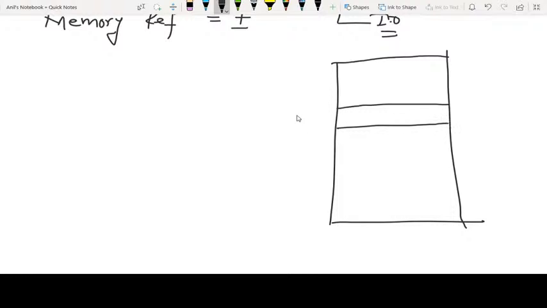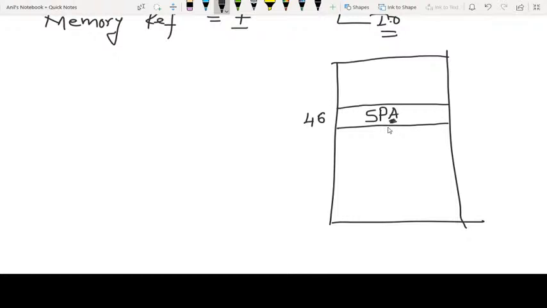Let us say the current instruction is the 46th instruction, and the 46th instruction is SPA. Skip the next instruction if the accumulator is positive.